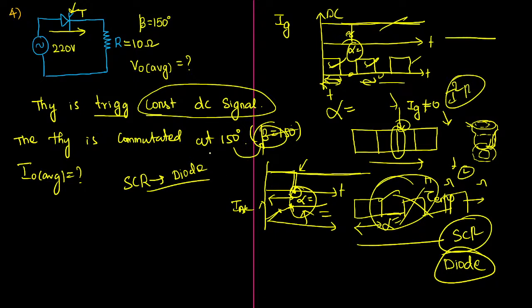ஸோ இப்போ SCR-ல ஒரு விஷயம் நம்ம கண்டுபிடிச்சிருக்கோம், ஆல்ஃபாவோட வேல்யூ, கான்ஸ்டன்டான DC சிக்னல் கொடுக்கும்போது 0 டிகிரி. Because the conclusion we made is SCR will be behaving as a diode when the moment we are injecting continuous constant DC signal as a gate current. இது கண்டினியூஸா கொடுத்தீங்க அப்படின்னா this is what will happen. SCR diode-க்கு equal-னா alpha equal to 0, that's all. கேட் கரண்ட் கான்ஸ்டன்டா இருக்குன்னு அர்த்தம். Fine sir, this is what we understood. அப்போ கொடுத்துருக்க கீயை வச்சு ஆல்ஃபாவோட வேல்யூவை ஃபைண்ட் பண்ணியாச்சு.